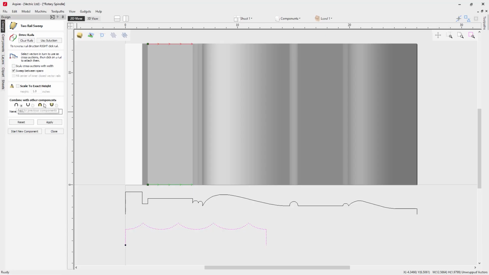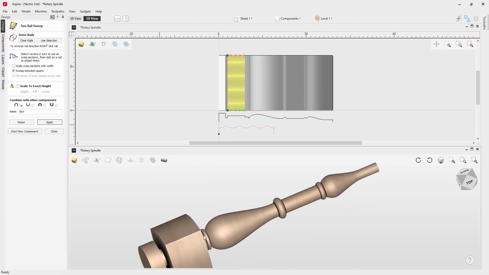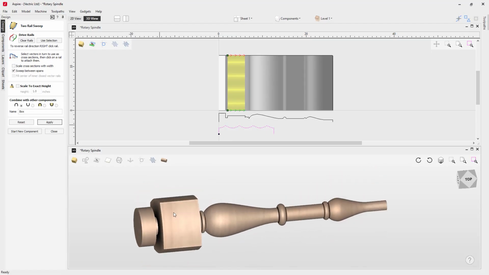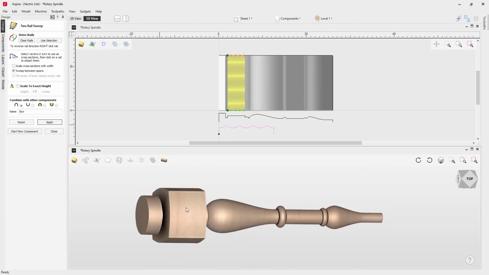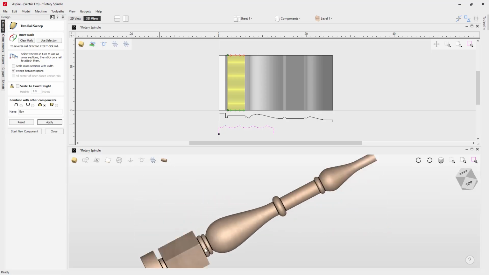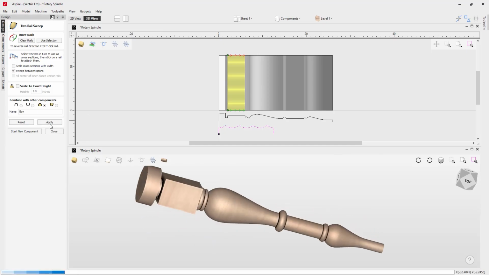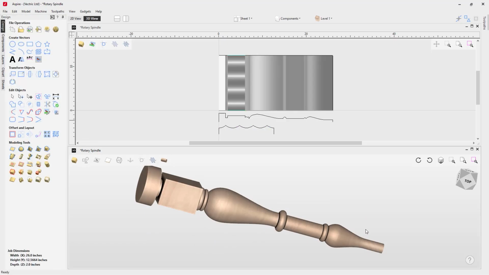For the moment, I'm not going to change the combine mode, because I'll show you what happens when we hit apply. You'll notice that if I tile my views, it has now made a box shape, but it's clearly added it to the composite model already. We don't want that. What we actually want it to do is merge with it. If we change the combine mode here to merge, you'll notice it has now achieved the effect we're looking for. That looks wonderful. I'm happy with that, so I can hit apply and close out the form, and now I have that component ready for use.